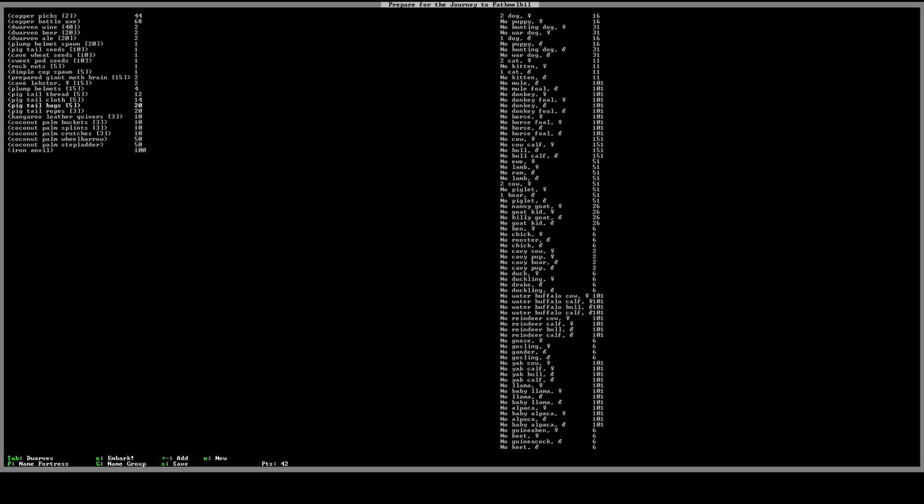Pigtail thread, cloth, bags, ropes. I usually keep it like that. We don't usually need that many quivers. Buckets, splints, crutches, wheelbarrows, stepladders. These are really easy to make. Usually I get rid of the stepladder. You don't know if there's anything you can use a stepladder for, so I think it's kind of silly that it's there as default.